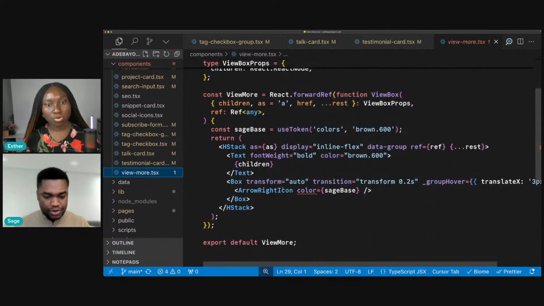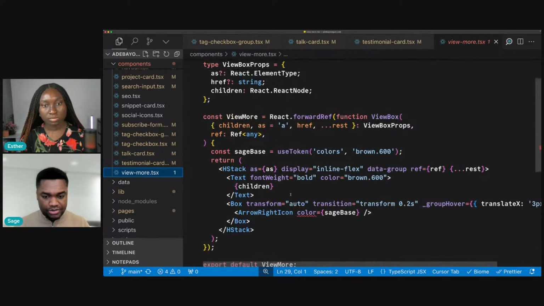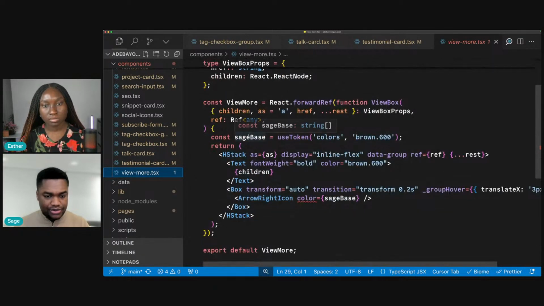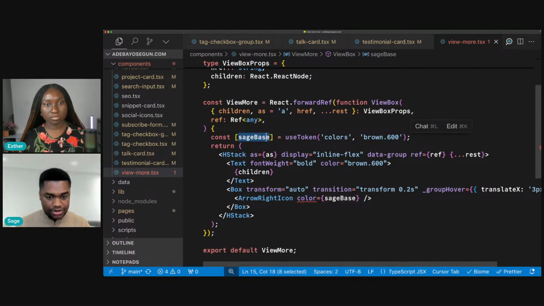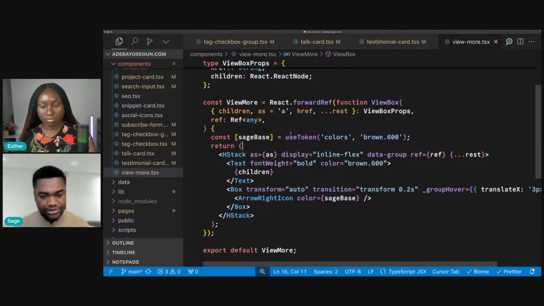And then here we've got use token. And use token takes a bunch of things and passes it there. I think we just have a type mismatch. This returns a string array. Probably a migration thing as well. This expects just a string. Right? So what you want to do is just destructure that out.